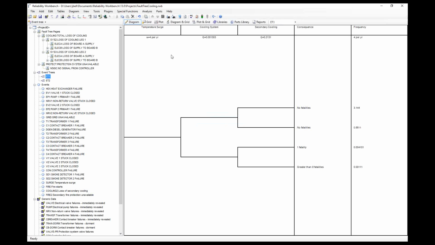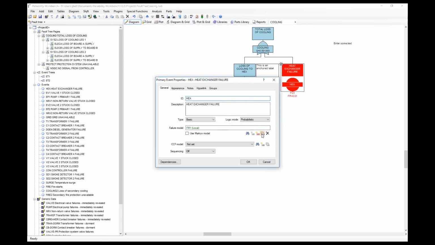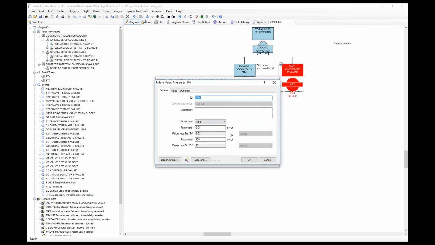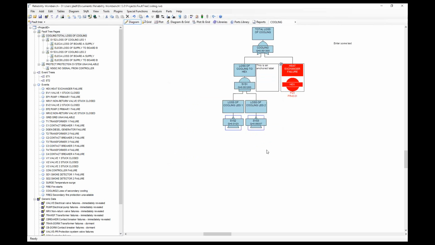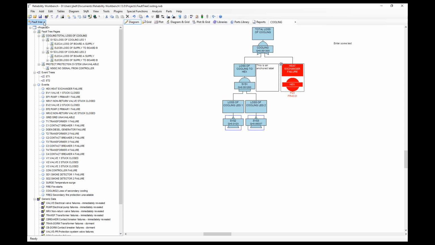So you're showing this event tree to someone. They say, "What does this 4 mean?" You can point it out. You can actually have that included on the report or on the diagram. Say what your frequency units are. That sort of matches the fault tree, where we've had the ability of showing units, calculated unit values in the failure models. In the failure model dialog and in the result summary dialog. We've had that for quite a while, the ability to show units. So now those show on the event tree diagram.